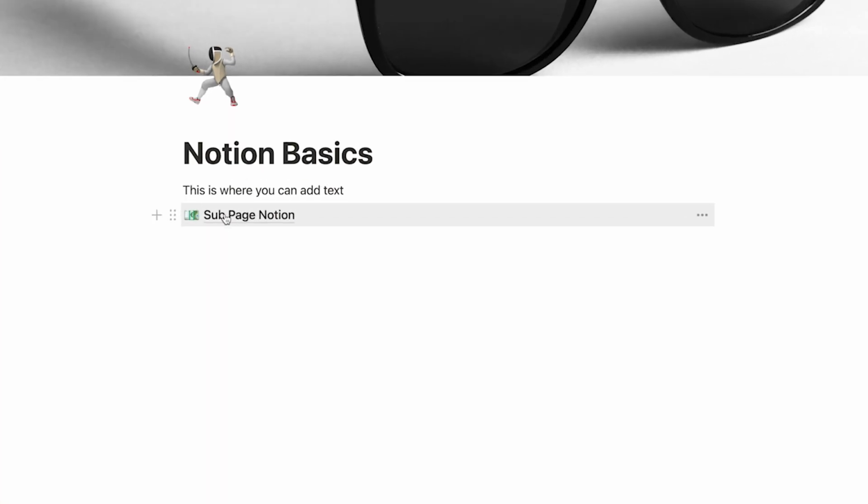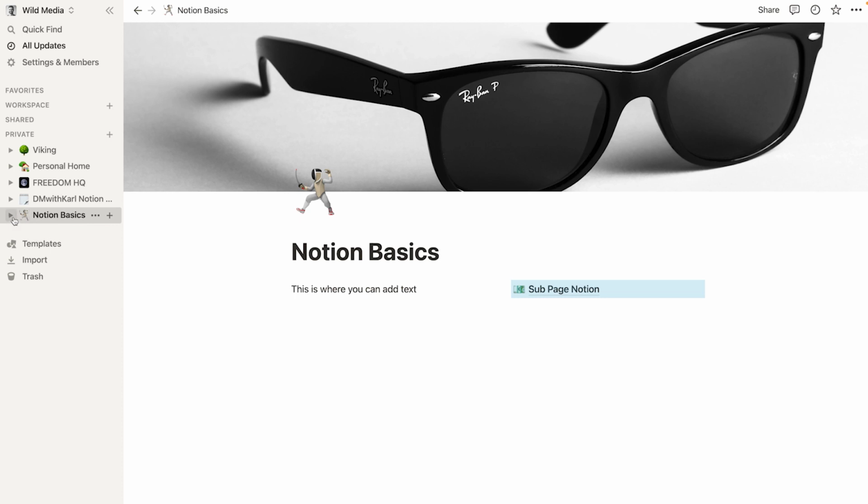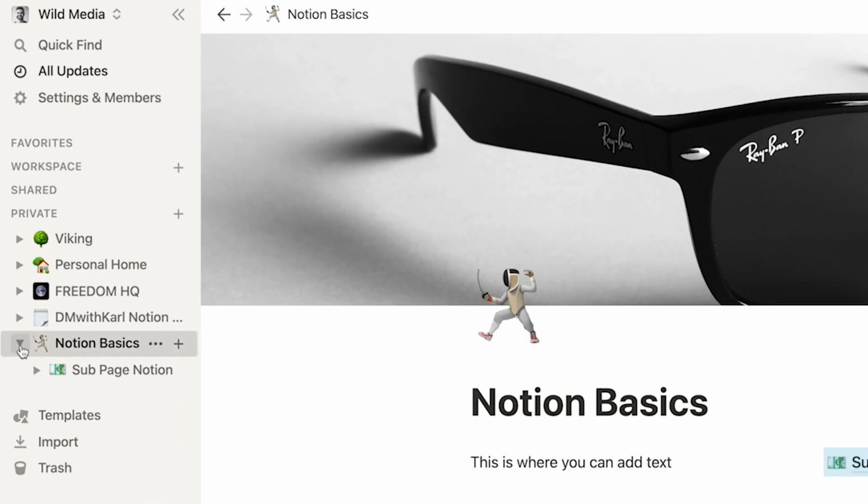And the great thing is you can organize your subpages inside of your main page. So if we want to move it to the right-hand side, so we have it next to our text, you can move it across there, and you can create a really nice dashboard by having subpages and sub-databases inside of your main page. And then if we head back over to the left-hand side, if you click on this down arrow, it's going to show you all the subpages that you have inside of your main page.